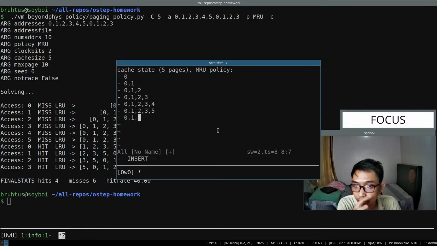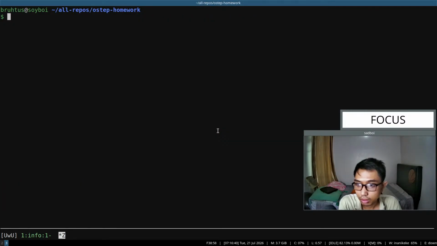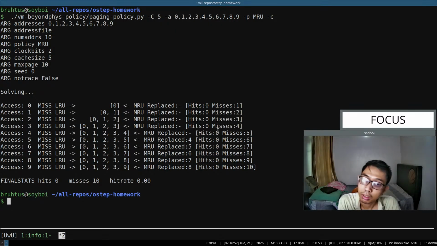If I try to access, yeah, that makes me wonder if I try to access something like this: 0, 1, 2, 3, 4, 5, 6, 7, 8, 9. Okay. Interesting.